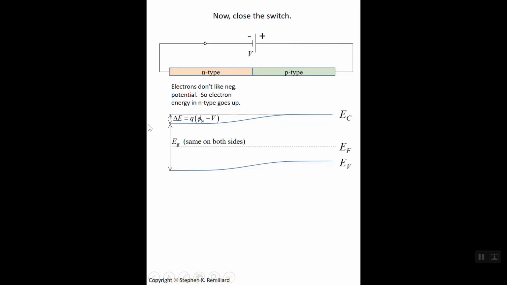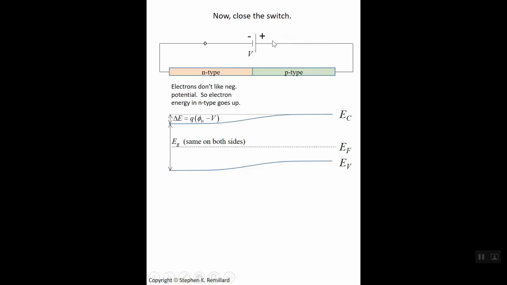That built-in potential is no longer the barrier it once was. The height of the potential hill has become less. It used to be Q times the built-in potential, but now we have to deduct the voltage of this battery from the built-in potential to get the new voltage difference between these two sides. It subtracts it to the opposite. So now there's a shorter hill and less of a voltage drop across the junction. Electrons have a much easier time getting across.